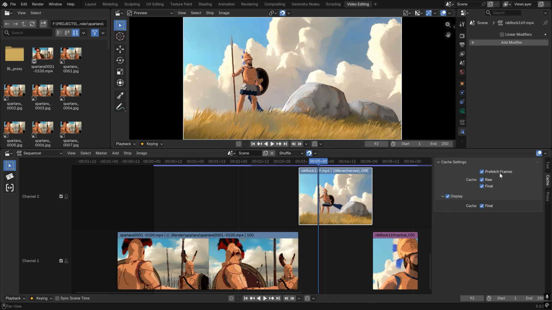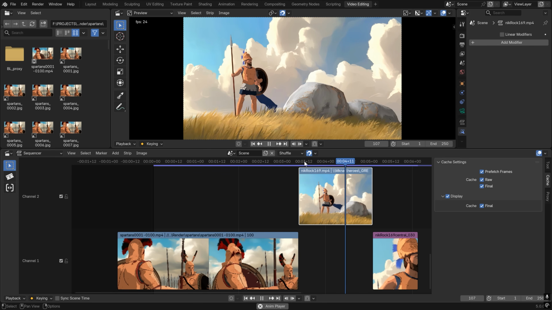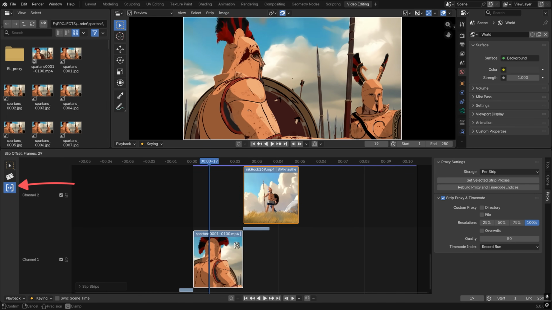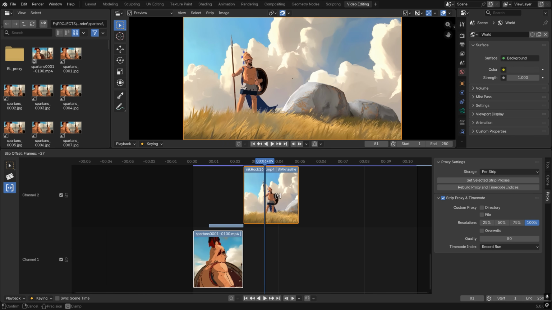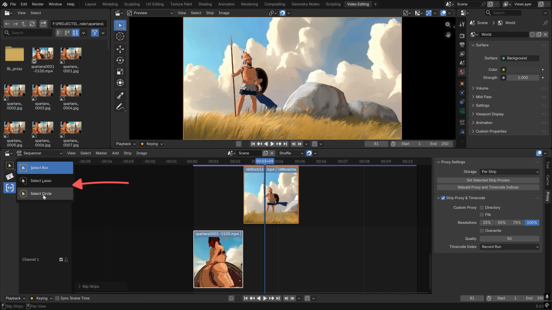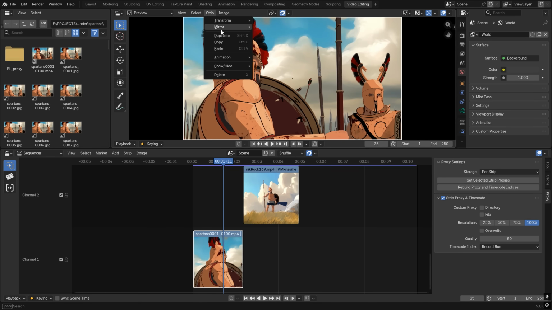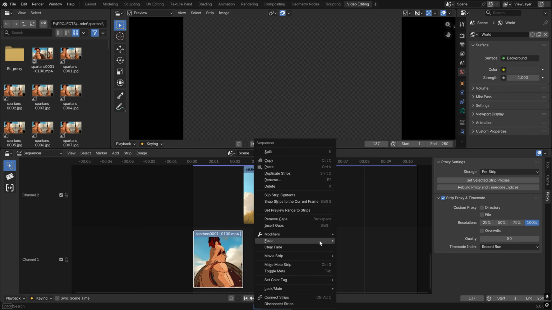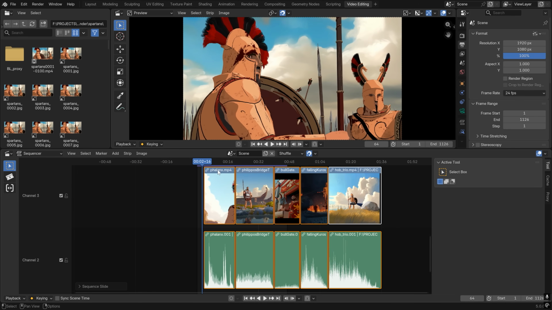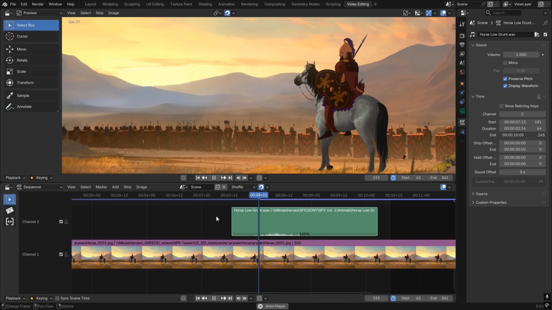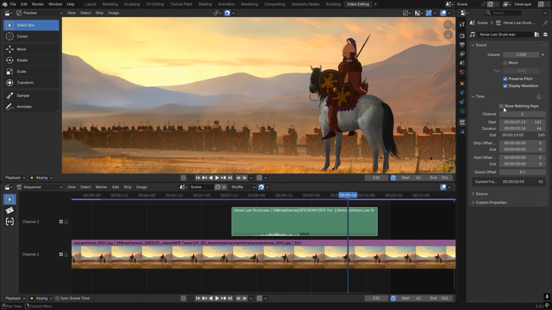Prefetching can be now found here in the shelf menu, and it's so much faster than in the previous versions, improving the playback quite a bit. There is now a slip tool in the tools menu, allowing you to slide the contents of the strips instead of just playing with the in and out handles. Besides that, circle and lasso selection tools have been added too. Small but nice detail, strips can be copied and pasted directly from the preview region. Furthermore, you can now drag in multiple elements at once into the timeline. Regarding the sounds, you can now speed up or slow them down, and Blender will retain the pitch automatically.